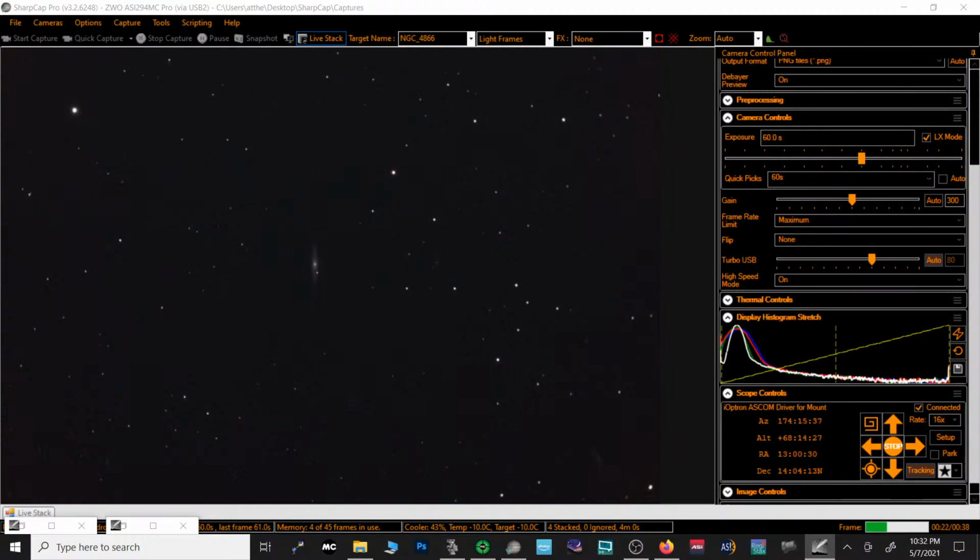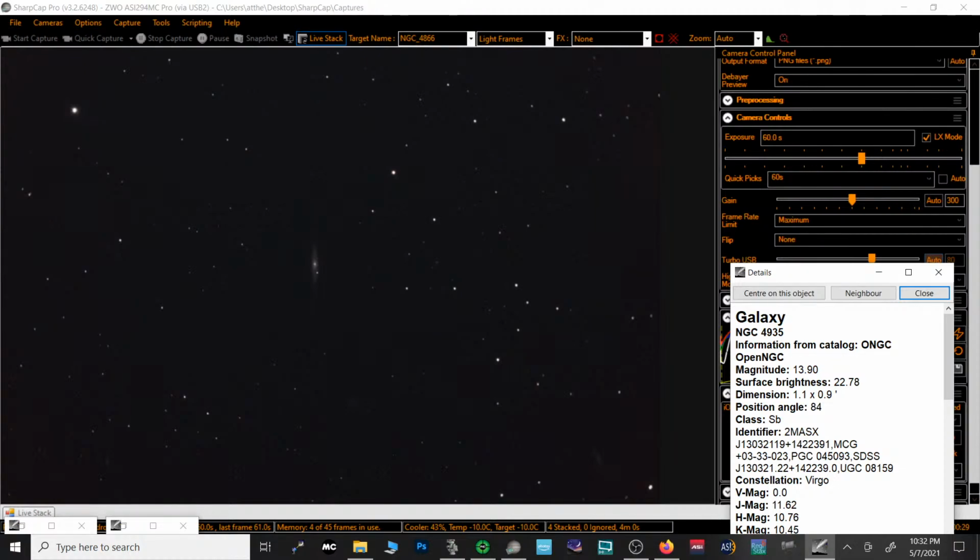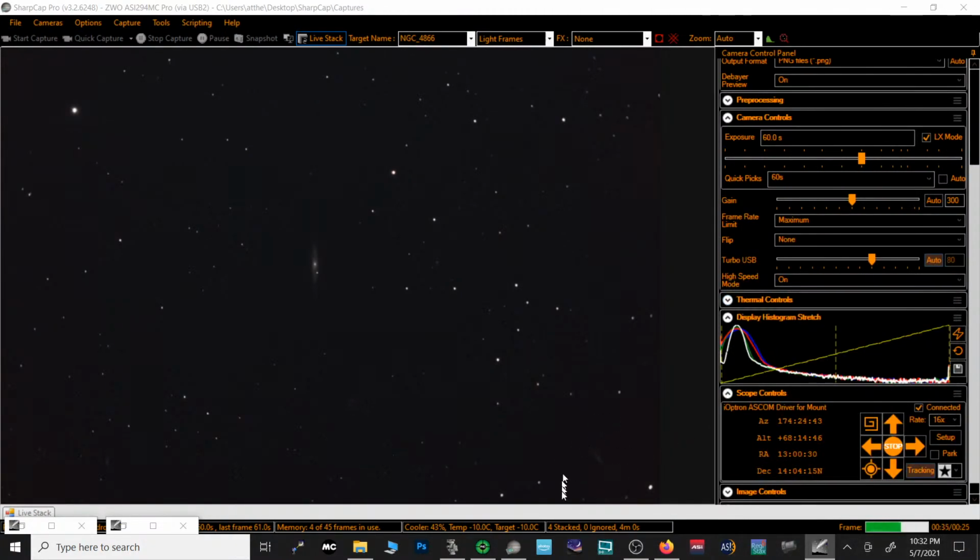That one I'm betting is probably NGC 4935, magnitude 13.9. I think that's that one over here.